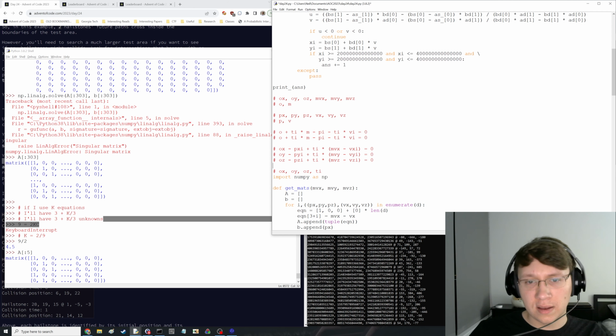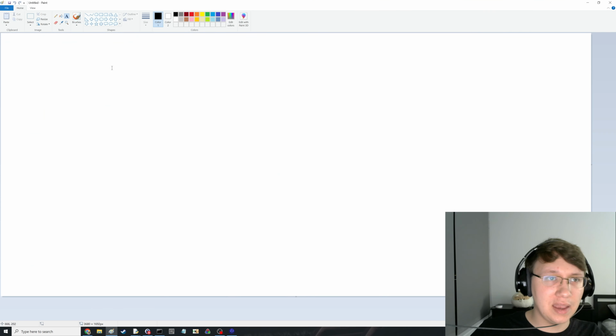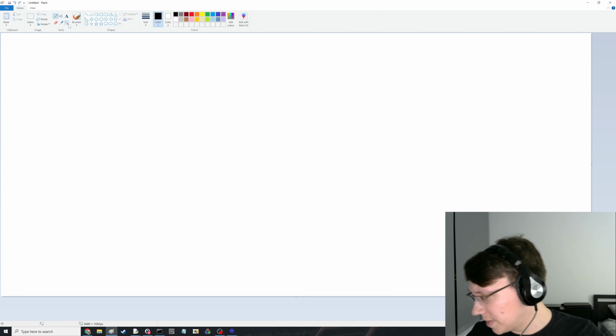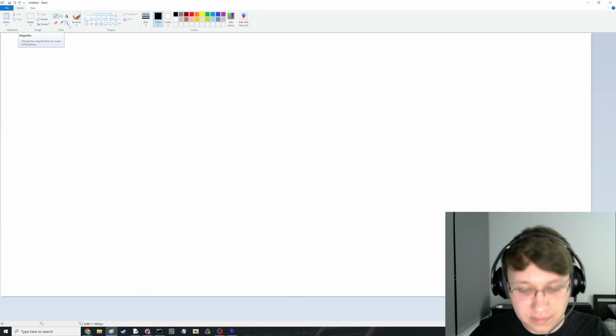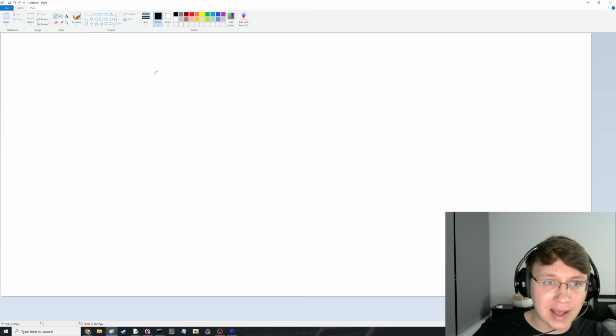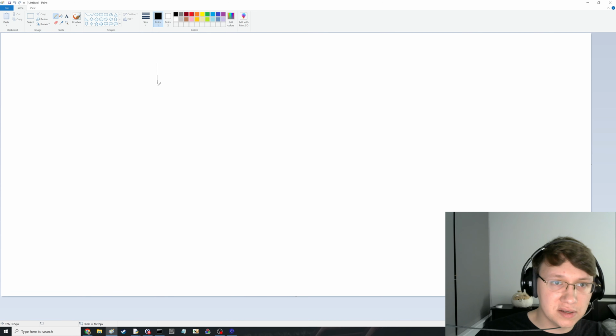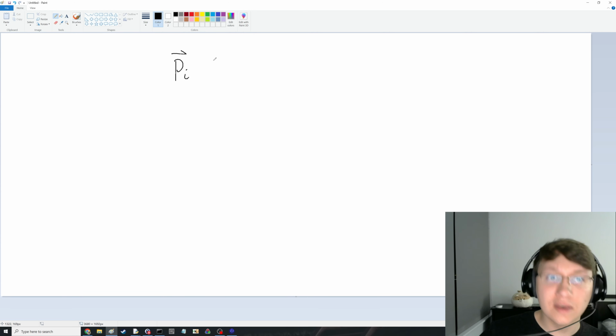Well, anyways, so you can set up these equations. Let me actually get my draw pad out now because I'm going to be doing a bit of drawing. In vector notation, let's use P_i.